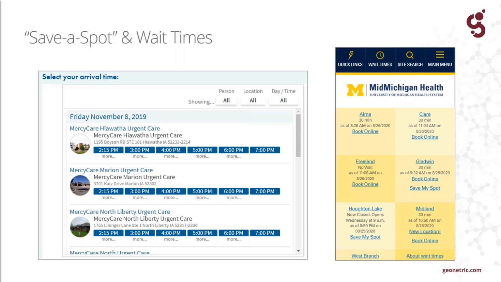And how do we get the information in front of the consumer so that they can make a good decision about where they're going for care and how they can go ahead and start that process right from home, from wherever they're at on their device? So this is the area that a lot of organizations dip their foot into the water in terms of allowing some kind of online scheduling.